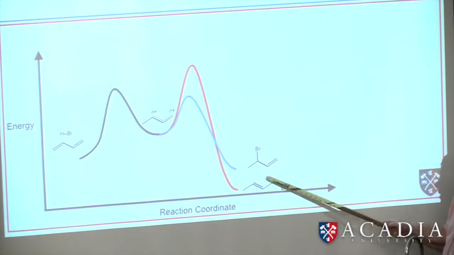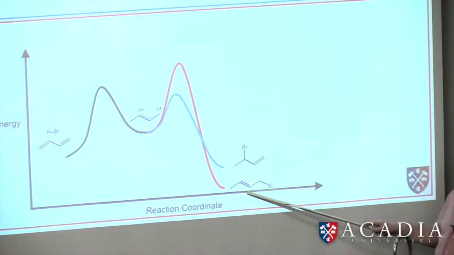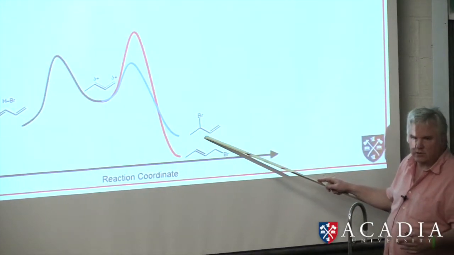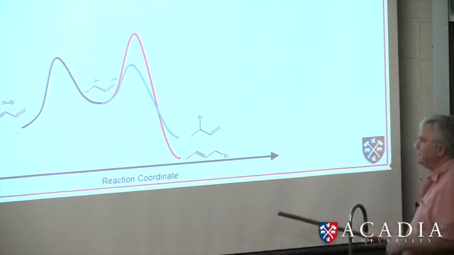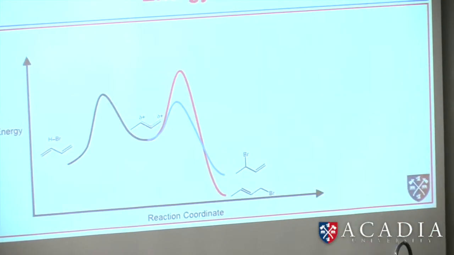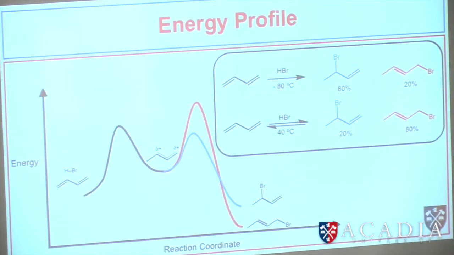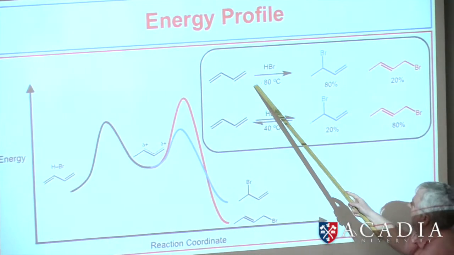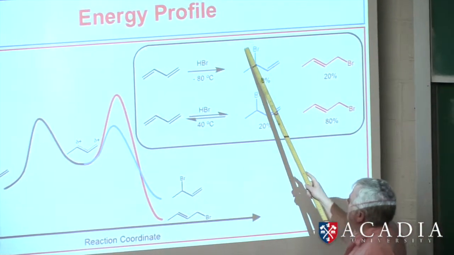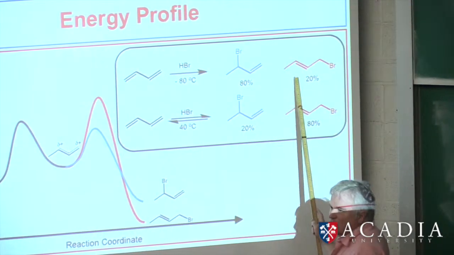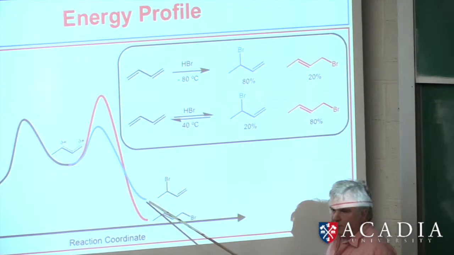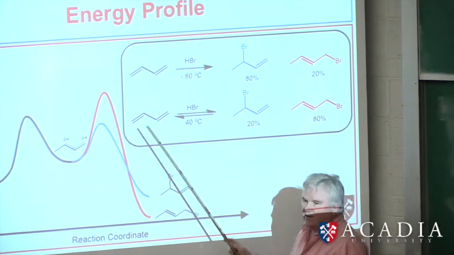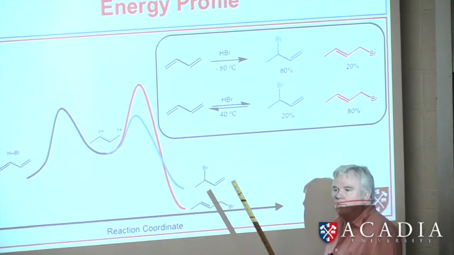But notice that in the products this is lower in energy. We know that to be true. We know the more substituted alkenes are more stable than less substituted alkenes. So we talk about this as being kinetic versus thermodynamic control. Take a look at what's going on. At low temperatures, our reaction proceeds to give us the less thermodynamically favorable product. This thing cannot be in equilibrium conditions. It is kinetically controlled. Whichever has the lower activation energy will form more.